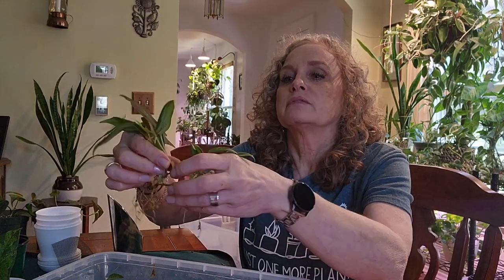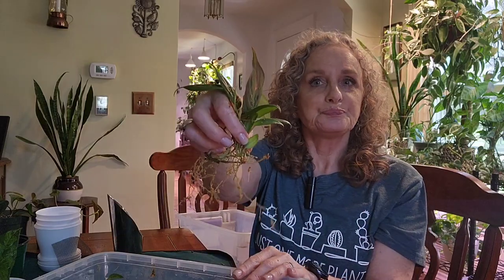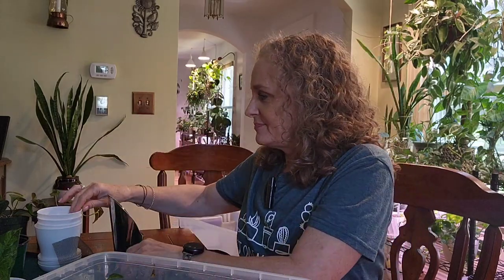Got a couple of Syngoniums. Ooh, different ones. So this one I'm gonna do sort of like the others, and I'm gonna use one of the white pots, and I'm just gonna plant it like this. Exciting stuff going on right here.